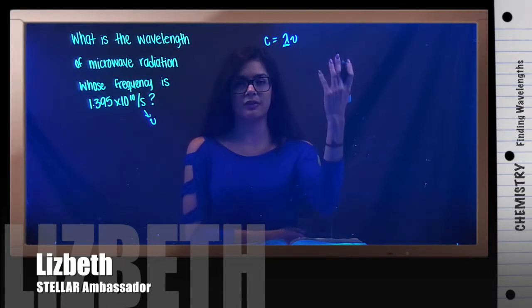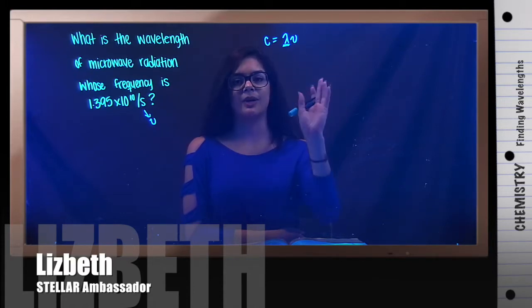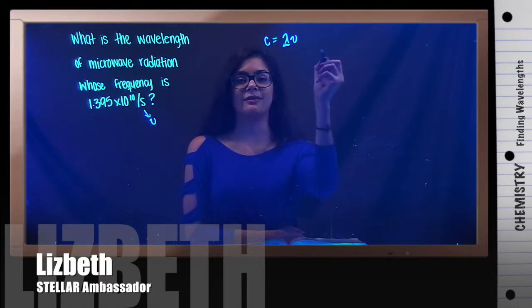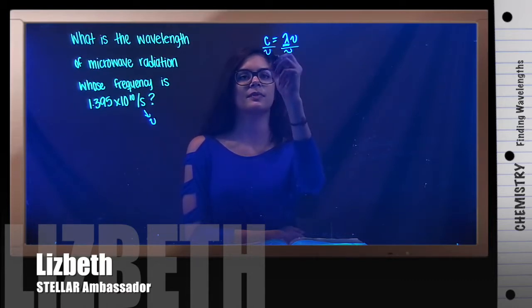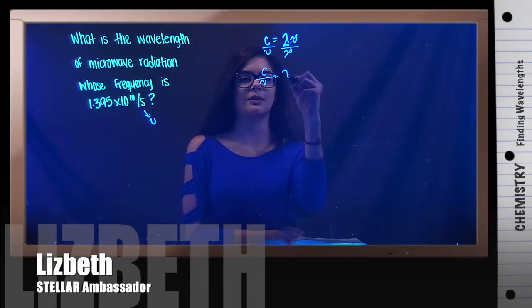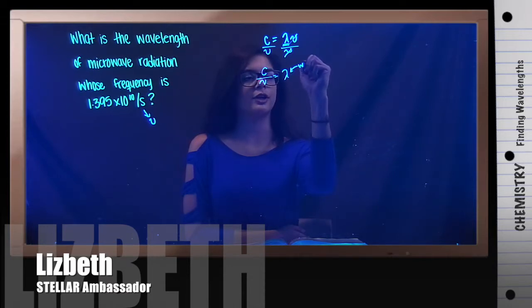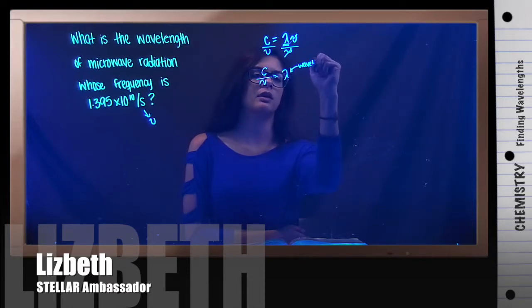So I'm going to go ahead and solve for that variable so that we can just plug it in later on. So when I'm solving for lambda, I have to divide by mu. So I'm going to divide by this on both sides so that these cancel. So now I have speed of light over mu is equal to lambda. Right? So wavelength, this is wavelength. Let me go ahead and write that for you. Is what we're solving for.